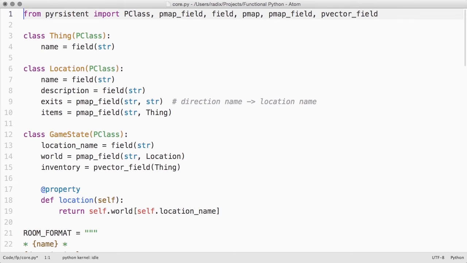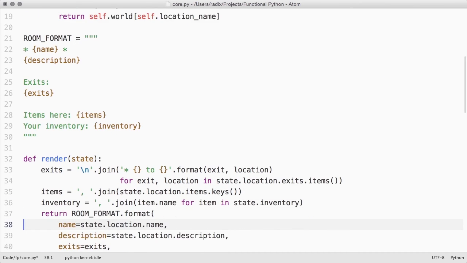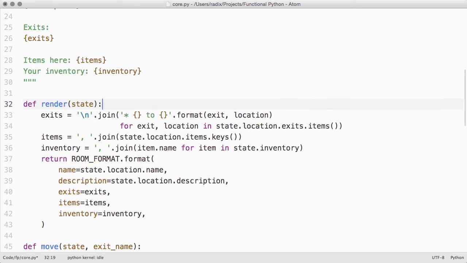We'll do this by changing the value of our exits field to be a tuple containing the item required to pass through the exit in addition to the destination location's name. We'll just use none when no key is required to pass. We'll need to update all the code that uses the exits. That's just the move and render functions, as well as the locations we created for our game.